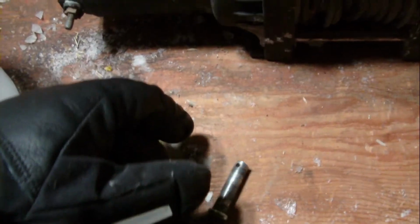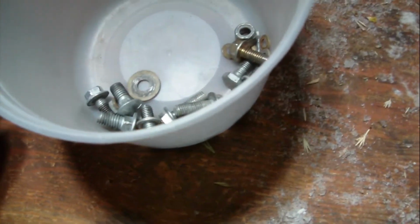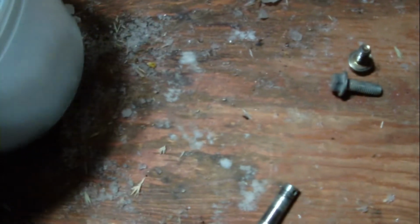Now when you would mount this thing to the mount, see there's the holes for her underneath there. The bolts are in here. I'm thinking I'm probably going to keep the bolts. I'll try to take them out. I'm wearing my big gloves. So here's one of them. I'm probably going to keep the mounts, or the bolts, I'm sorry. Just because I'll probably get more.